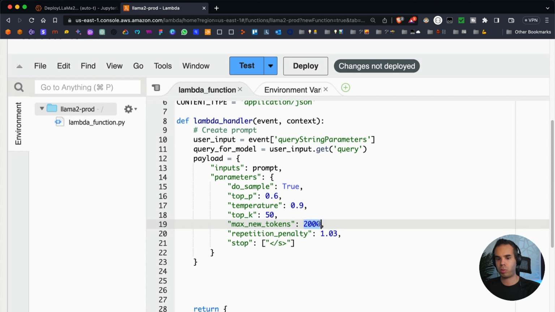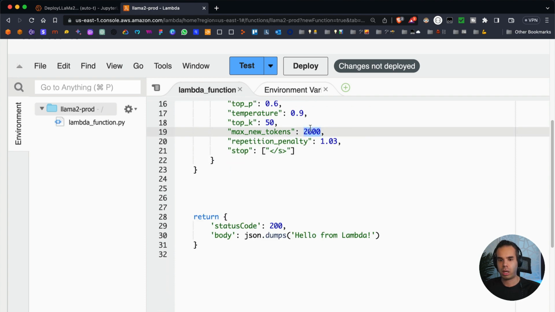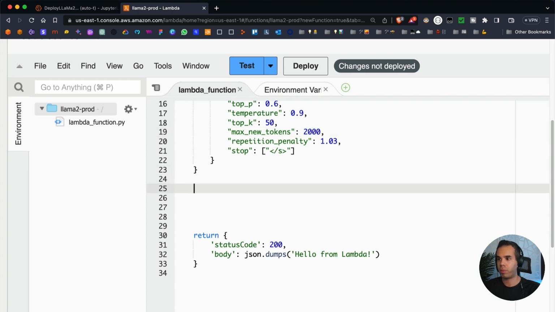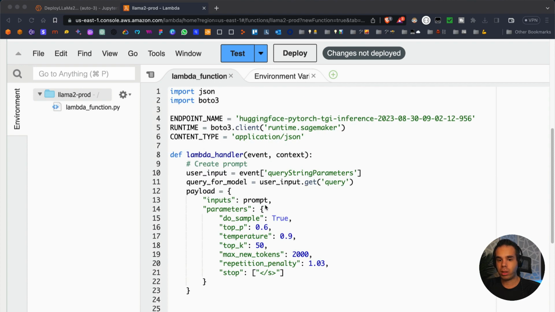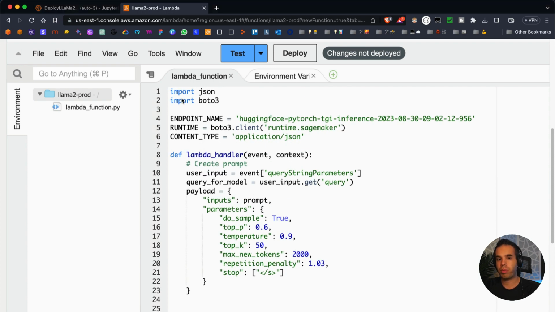And also just important to note about the max new tokens. We want to make sure that this is a lot so that we're able to get a response back and it won't get cut when the tokens come back from the model. And to finish converting our payload to go from the Jupyter Notebook to Python script, we're just going to add in our query for model in this spot where previously we had prompt in the Jupyter Notebook. So now this is going to be query for model.